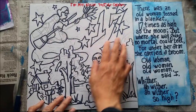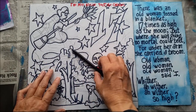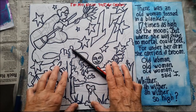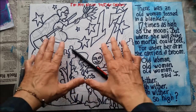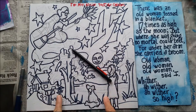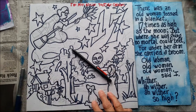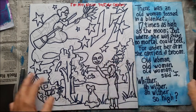Let me sketch out my basic composition here. I sketched it out in pencil so I could just put on paper what I'm seeing in my mind's eye. But remember, these are just shapes. This is the shapes of what the final piece is going to be like, but you will see very little of these actual marks on the final piece, because I'm going to be using the painty papers to build this page.